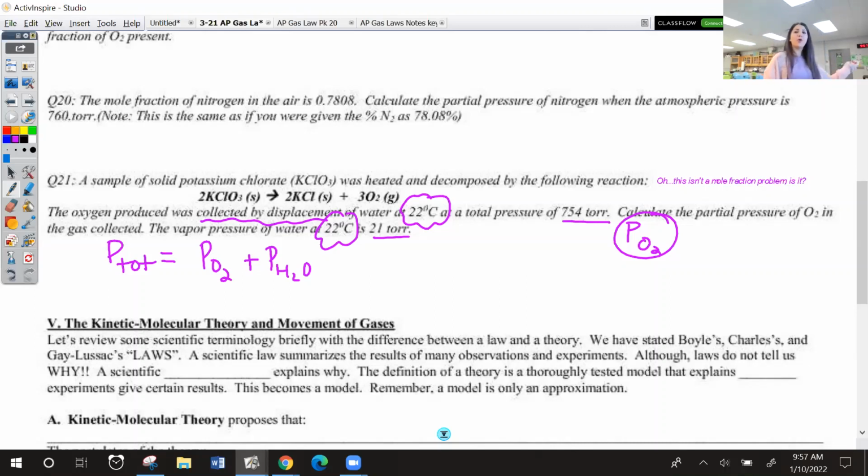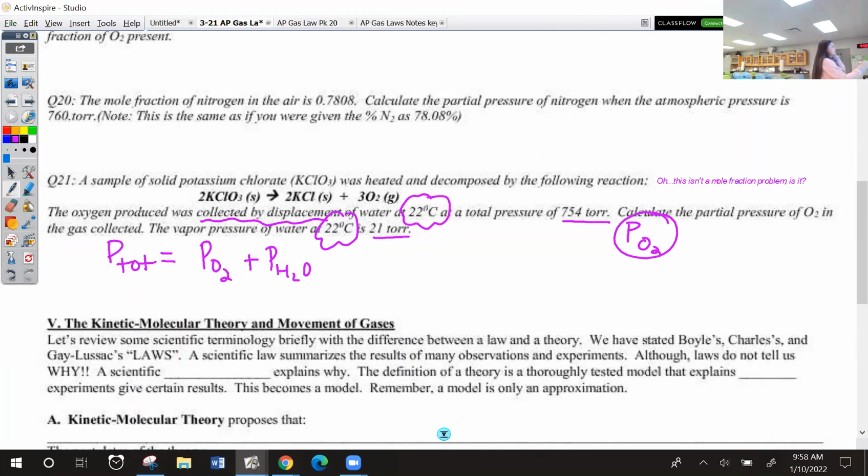So I figure out what my total pressure is, and that should be equal to the total pressure inside the container. Remember when we were talking about the bag of chips and we said that the molecules inside want to look like the molecules on the outside, and that's why your bag starts to inflate. If you go up in the atmosphere, the molecules are more spread out as you go higher, so inside your bag those molecules also want to spread out more and push your bag out. Same idea here.